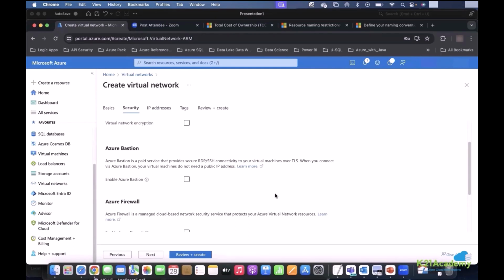Now, usually, if you want to do this, you have to keep sharing an RDP file or SSH file or credentials with people who want to connect and access that particular instance. To avoid that problem, Bastion provides you a kind of online solution. It's like Citrix. Many of you might have seen or heard about Citrix. That is a kind of virtual layer provided to you. With the help of it, as a user, you can connect to the customer network and access customer services using that Citrix environment. So something similar to that.